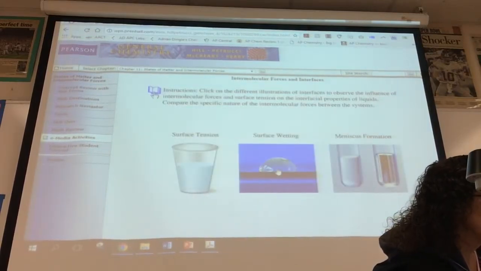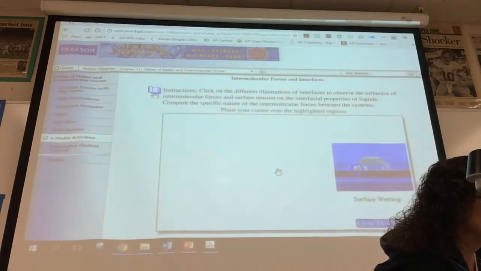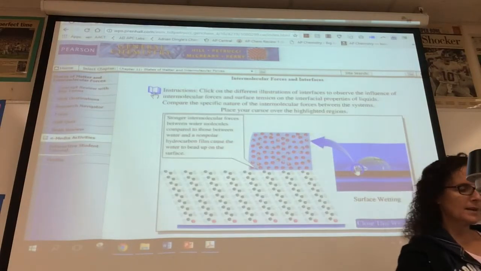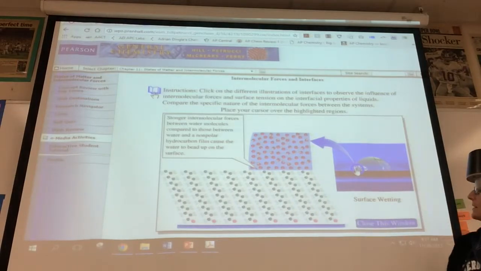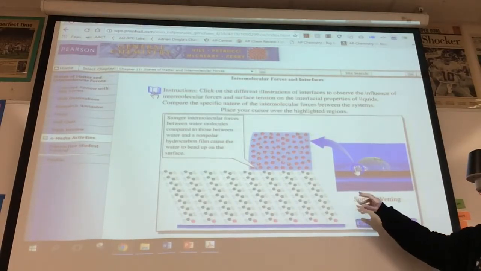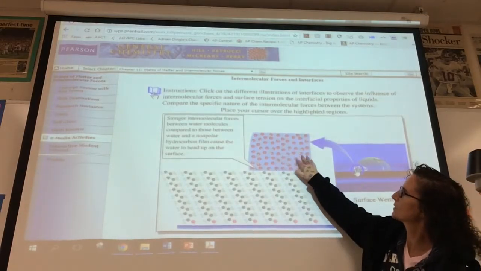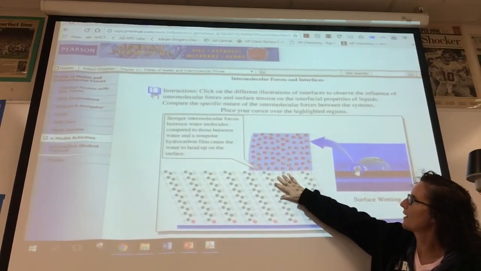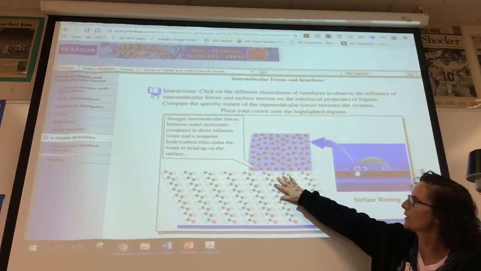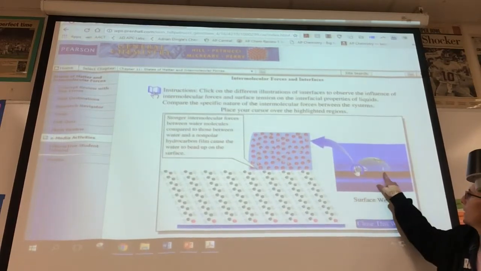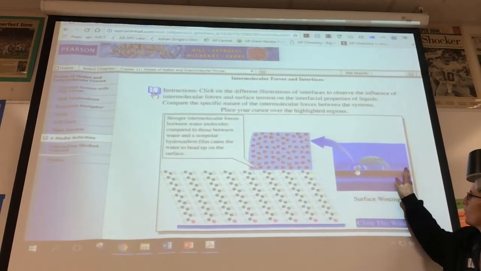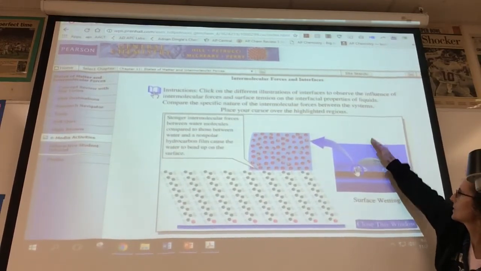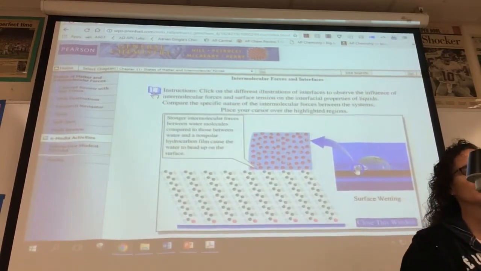You can look at surface wetting, and this is going to differ from throwing it in outer space that some of you are clearly fascinated with. We want to look at what happens when the water hits the surface of whatever you're placing it on, say the bench top. There are stronger intermolecular forces between water molecules than between the water and what it's sitting on, in this case a non-polar hydrocarbon film. As a result, the water is going to bead up on the surface, and to get it to spread out, you'd have to smash this down, breaking a lot of those intermolecular forces.